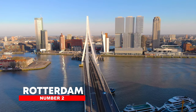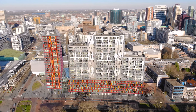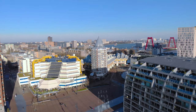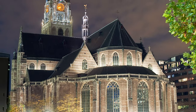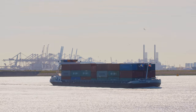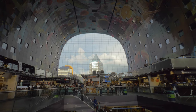Number 2: Rotterdam. Rotterdam, at the mouth of the Rhine on the North Sea, is the world's busiest and largest port, with much of Europe's freight flowing through. While the architecture is newer than in Amsterdam — much of the city core was destroyed during the war — there is still plenty to see and do. The exquisite 15th-century Grote Sint-Laurenskerk in Rotterdam is noteworthy for its stained glass windows, three organs, and the opportunity to climb its tower. Watching the massive volume of shipping traffic is a remarkable experience.